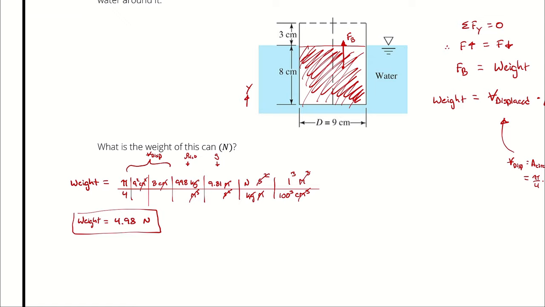So now that we've answered that question, let me pose you another question. What if this were seawater? Instead of regular water, what if this water had some salt in it? Would the can float higher, lower, or at the same level?